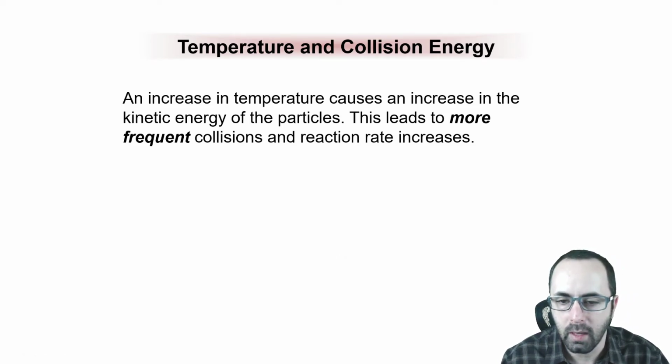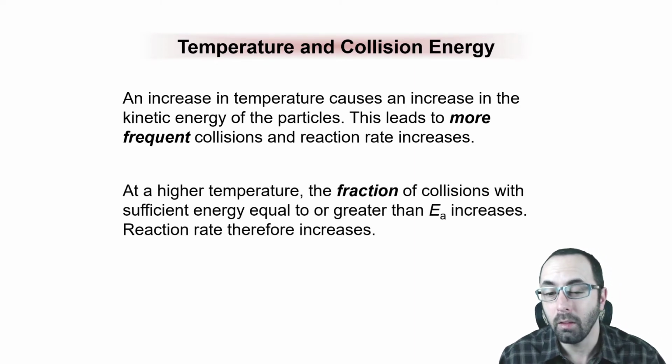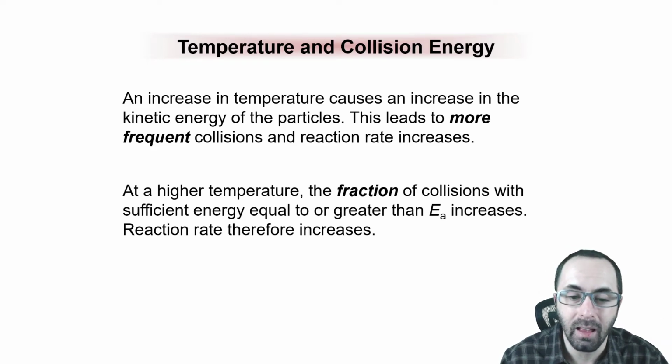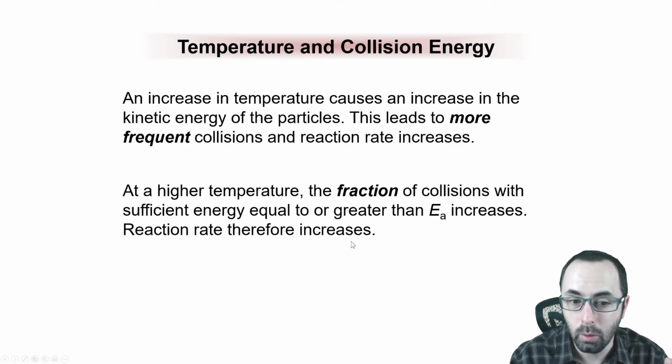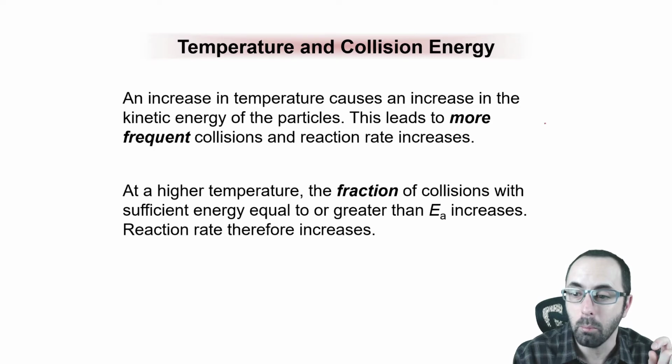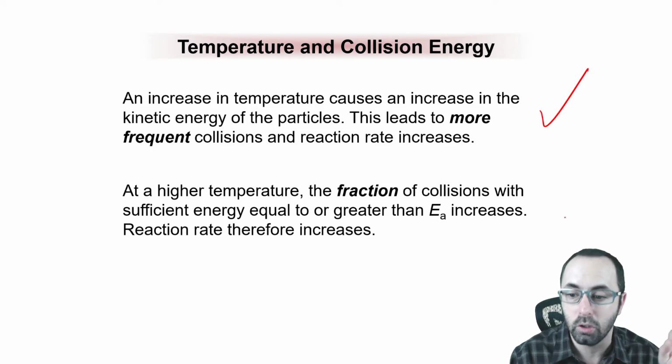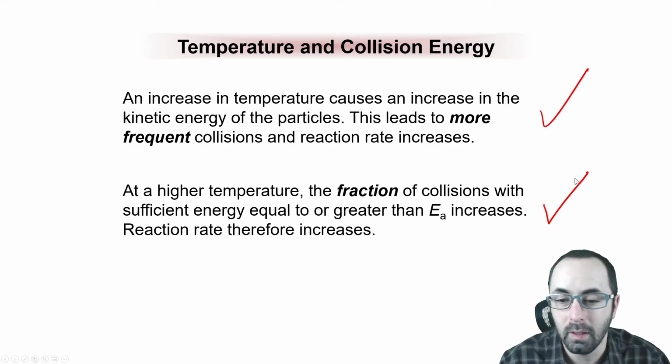Well, if we increase the temperature, this is going to increase the speed of the molecules, the kinetic energy or their average speed. This will lead to more frequent collisions, and more importantly, the fraction of collisions that are successful and reach the activation energy will increase. So it's like a double whammy. You have two impacts here. Number one, you get more collisions, and number two, of those collisions, more of them are going to be successful in moving on to react.